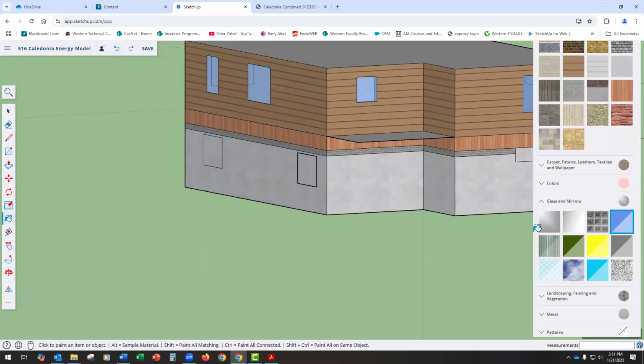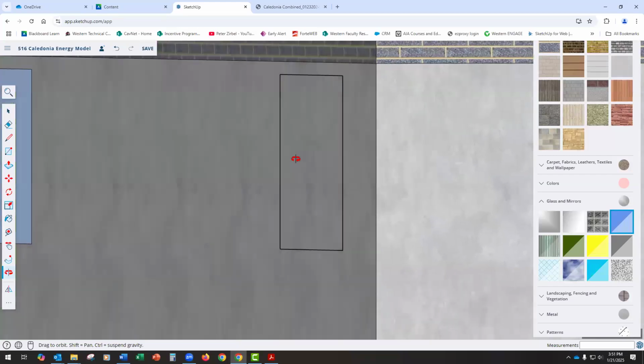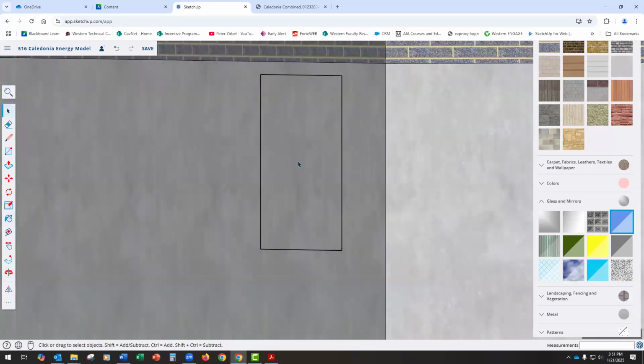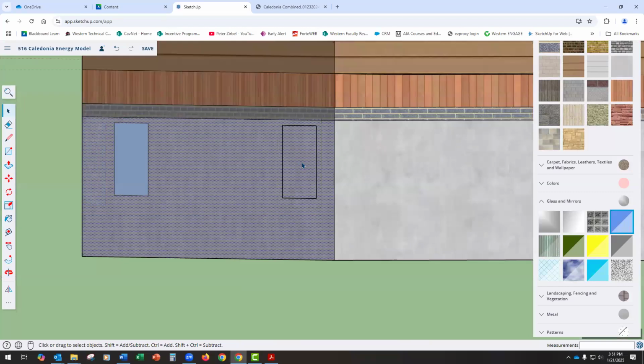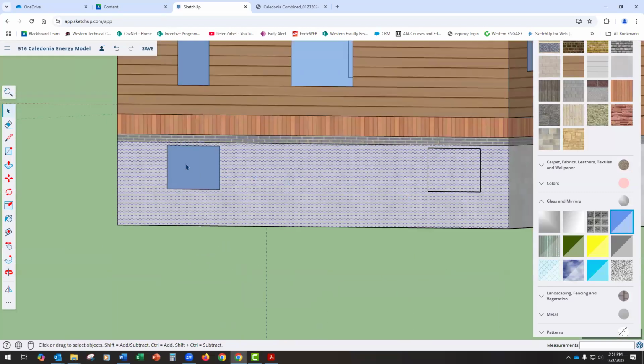Let's undo that. Okay, so that window worked good. Is this one somehow floating off of the wall? No, it shouldn't be. Is it making its own plane? No, it's not. Okay. So let's try one more thing here. Hopefully yours won't screw up as bad as mine is.